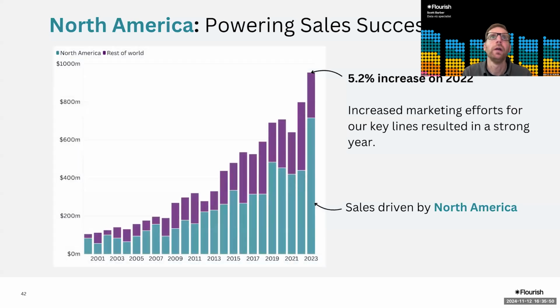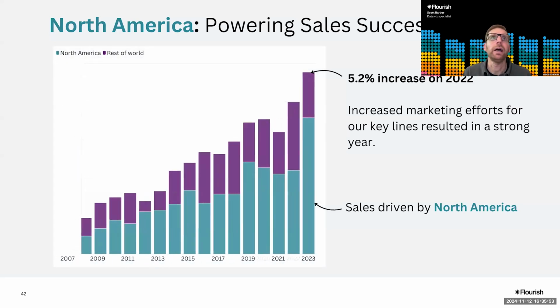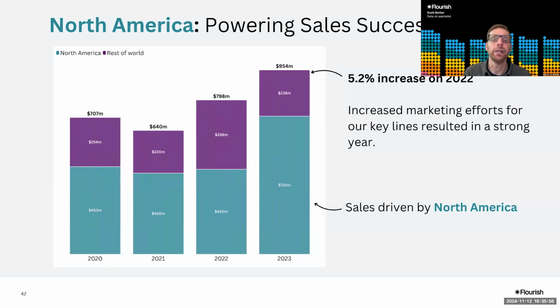So if we look at some examples, we've got our chart here that we just built, and we can see now we've got a nice little bit of animation where it goes from showing all of the data. So we get that long-term context for our investors saying, haven't we done well over a long period? And then we zoom in to this particular period, and then we pop the numbers onto the chart so that people can see them. What we also do here is call out the particular parts of the story that we're interested in. And we're using color strategically to call out North America. That was one of our story points we wanted to get across, that North America had really driven the sales over the last year.